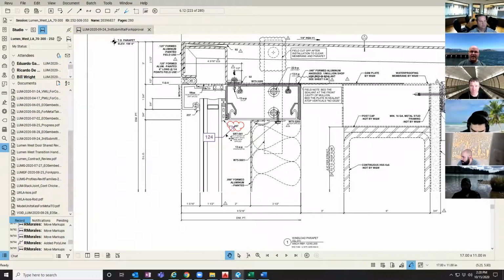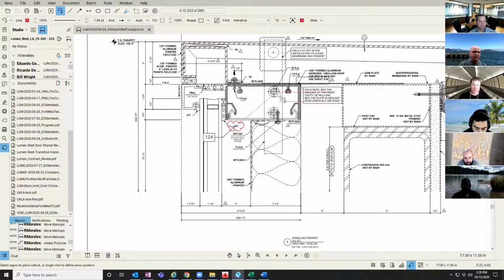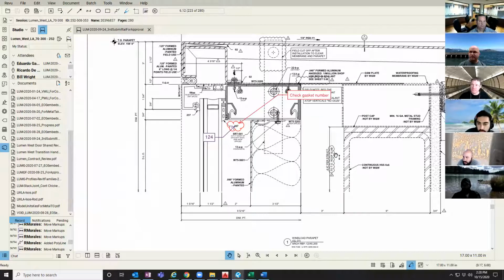If you're going to make some notes on a shop drawing set, for example, it's very easy to just put your note on here and then put something like this. All right, check gasket number. Okay, cool. And then if you move on and don't think about it, then what happens when Chris opens this and he's trying to fabricate this, but now he can't read that note that's behind there.